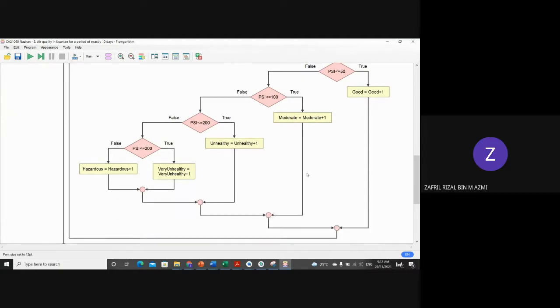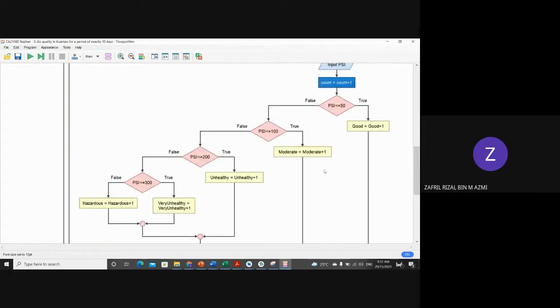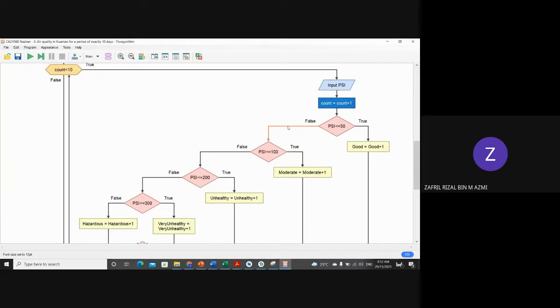This is supposed to be at the bottom of the loop body, but since it doesn't affect the program, it's still correct. But most of the time we put it at the bottom because sometimes we use it for calculation, so that it can be used in any design. Okay, but over here is correct.